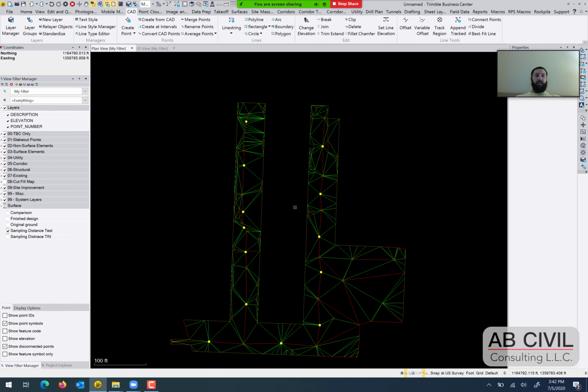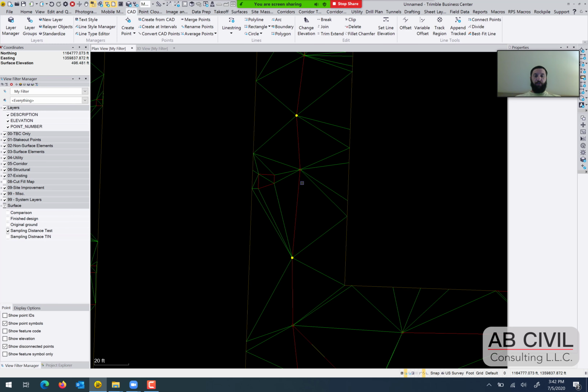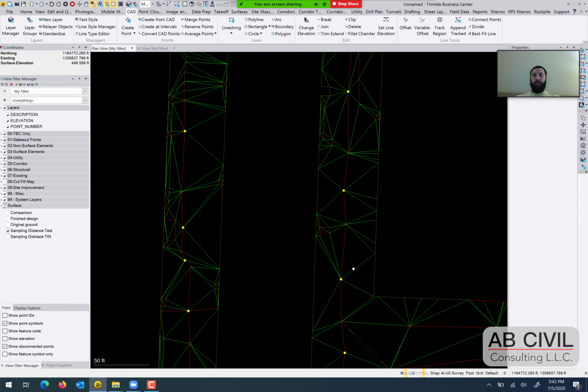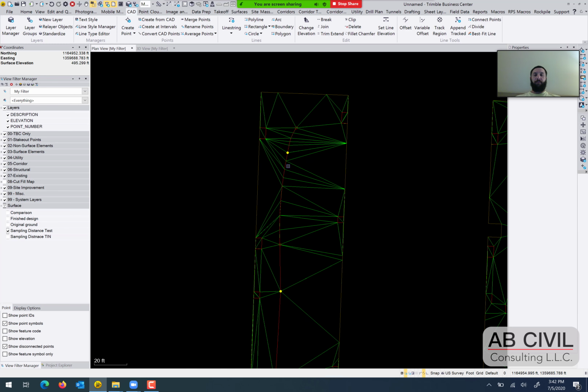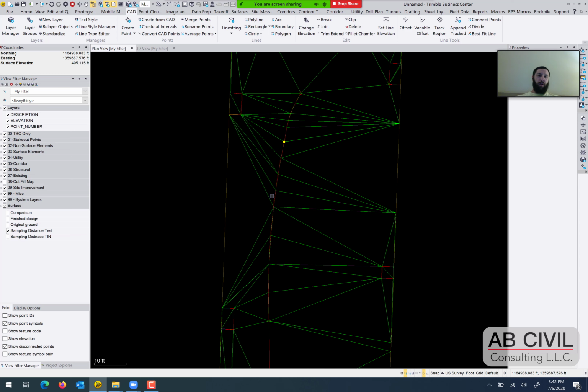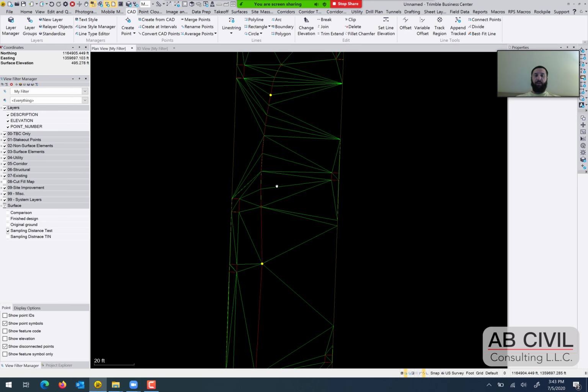What it's doing is it's not creating any additional triangles along any of these lines, and it's only going to horizontal breaks, vertical breaks in the lines itself, and then also along arcs. I think this is a smooth curve. It does generate some additional triangles. I'm not sure what interval it uses for that.